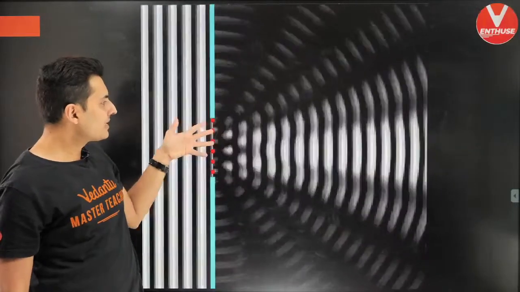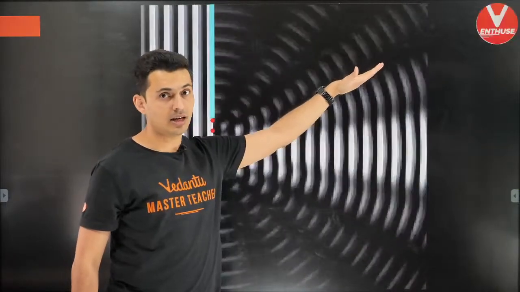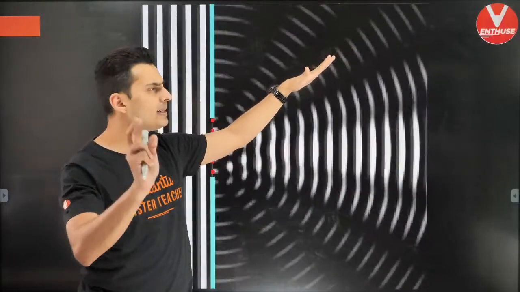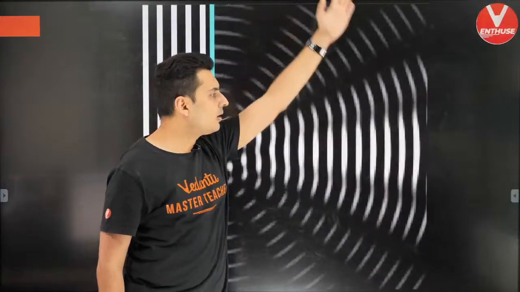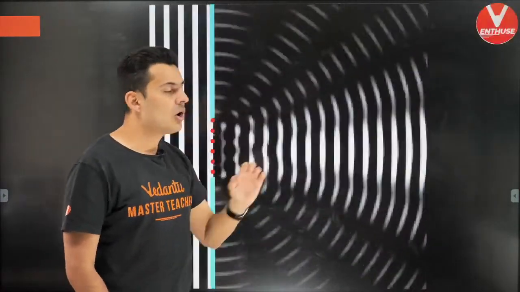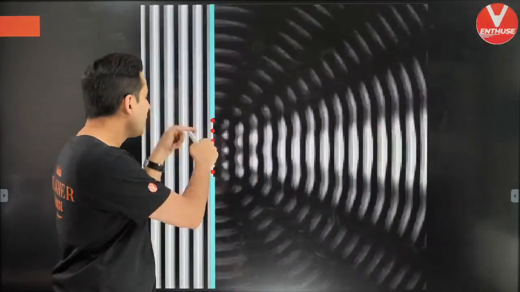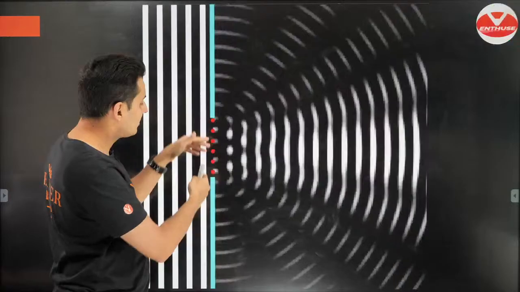And you can see some places are interfering constructively, some places there is nothing, that's destructive, again constructive, that's fainter, again destructive, constructive. So on the screen, the pattern that you will get will be very much similar to Young's double slit experiment pattern, but it is called a diffraction pattern or a single slit pattern because there is only one slit here, and in that slit all those points between those two edges have acted like secondary sources, which in turn produce interference. I hope that makes sense.